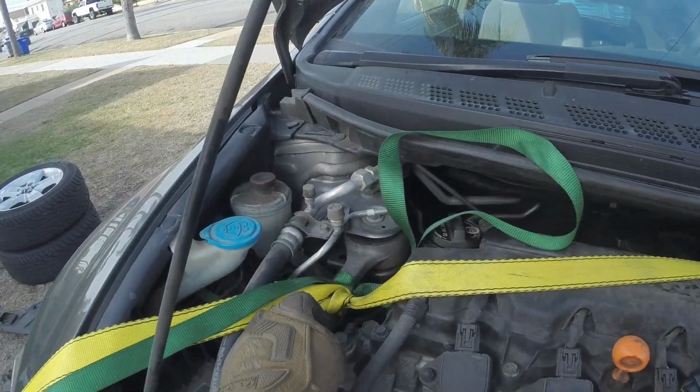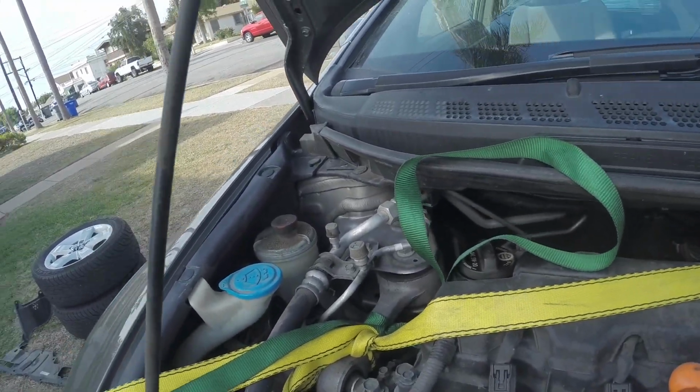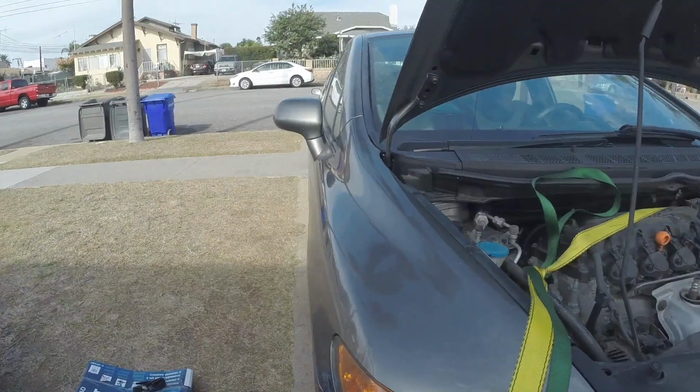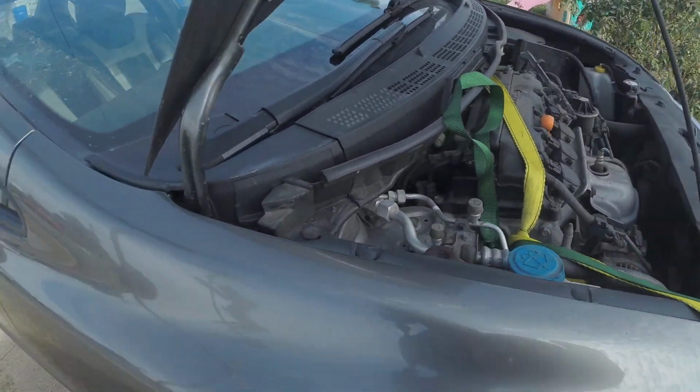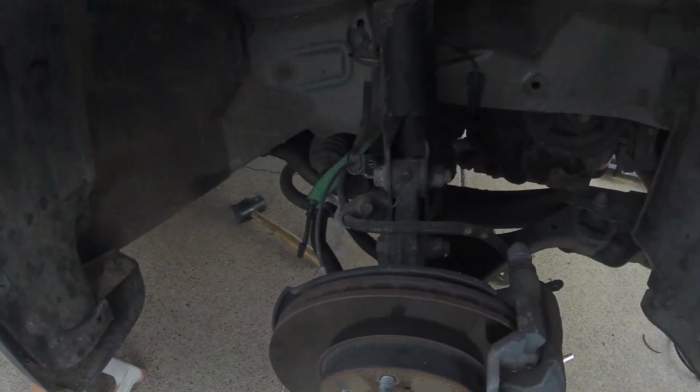I just tied them to this engine mount right here, and hopefully that's gonna hold them for now. Because if you drop your steering linkage, you're gonna have to get a realignment and all that fun stuff. So let's try to stay out of that ballpark. All right, guys.